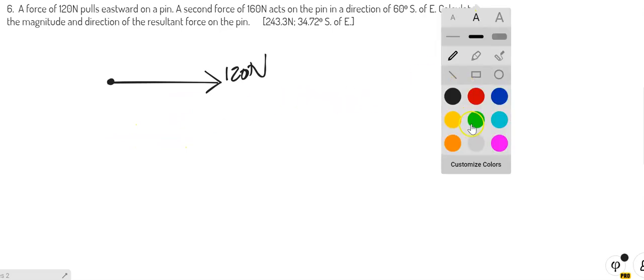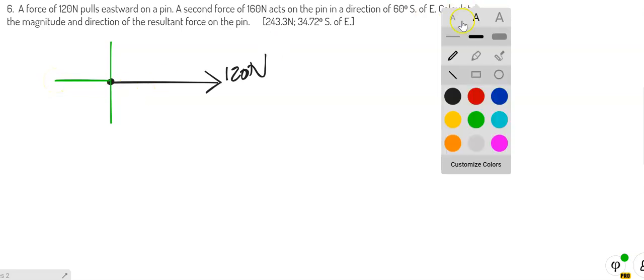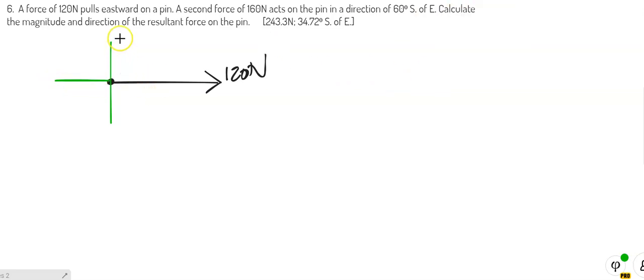So I'm going to draw in my compass lines. That is my north-south line. That's north, and that is my west line. So that's my north line, that is my south line, that's my east line, it's acting on there, and that's my west line.